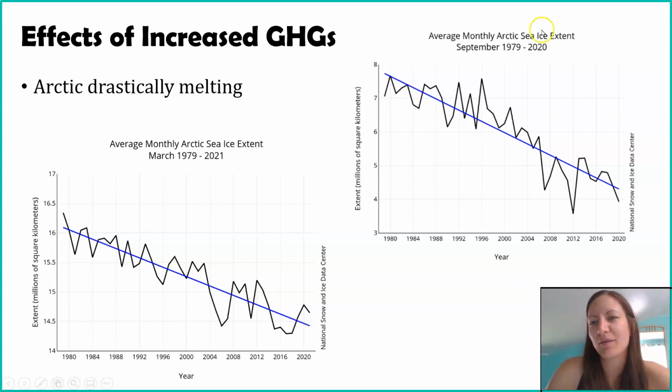But let's take a look at the end of summer. Let's look at September, same time period. Now, naturally, the Arctic shrinks in the summer. So the Arctic does ebb and flow with the size. It's largest in the wintertime, it's smallest in the summer. That has always been. So that is not a climate change thing. But take a look at how much it's melting in the summer. So historically, about 40 years ago, we're looking at about 8 million square kilometers. 2020, we're at 4. Half the size. It's already small as it is in the summertime. But now, in 40 years, we have shrunk the Arctic in half. That's huge. That's a big deal.